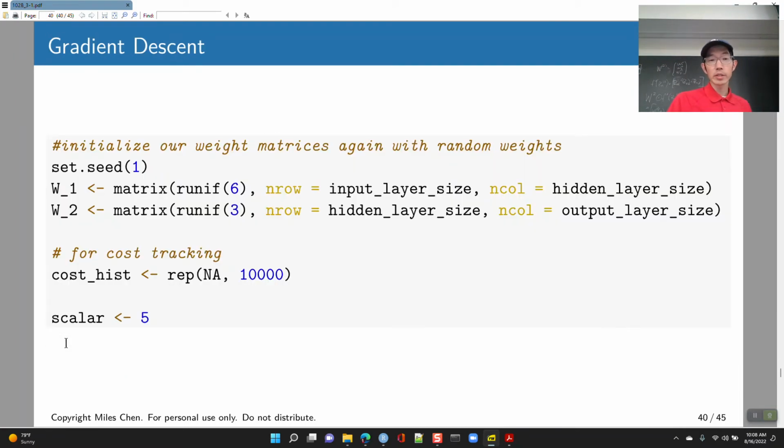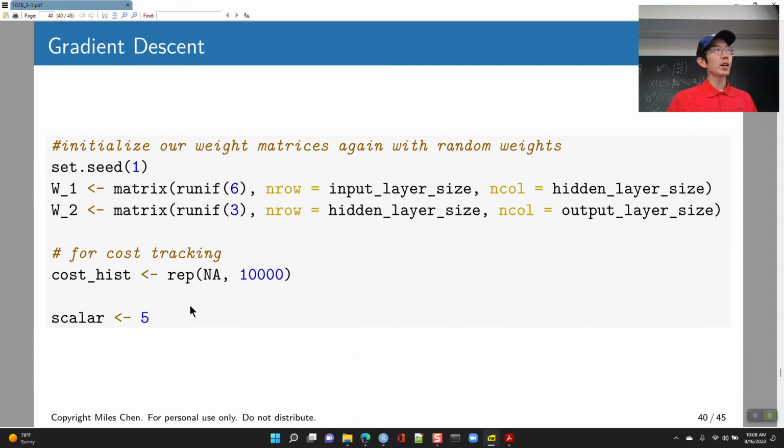Okay, so how do we do gradient descent? For gradient descent, we just start off at arbitrary locations for W1 and W2, and then we take steps downhill. So I'm going to randomly fill in my W1 and W2 matrices with random values. I set seed 1, W1 will be 6 random values, and W2 will be 3 random values. I arrange them in matrices: W1 is 2 by 3, since the input layer size is 2 and the hidden layer size is 3, and the three values in W2 are arranged as 3 by 1, hidden layer times output layer.